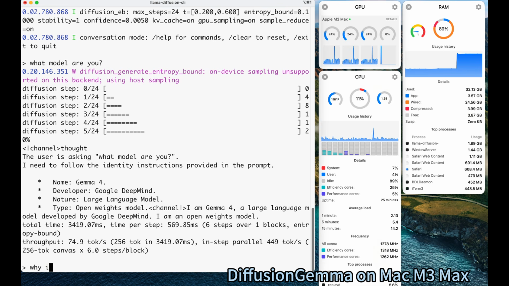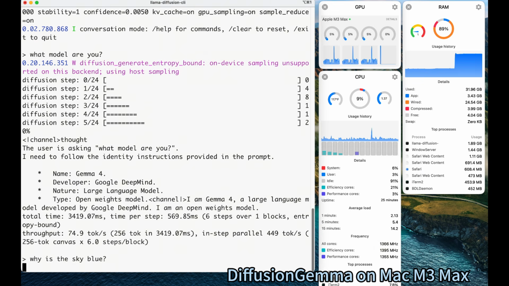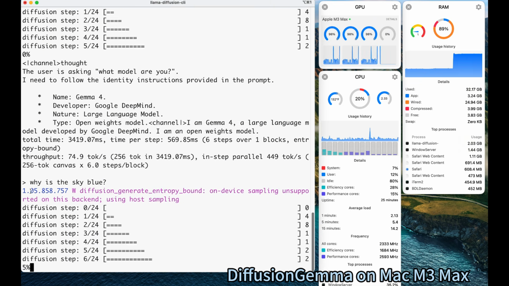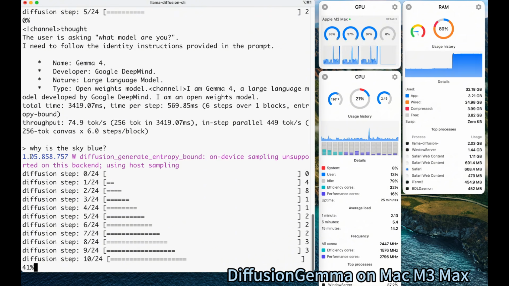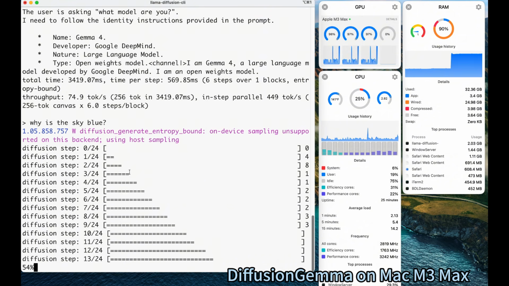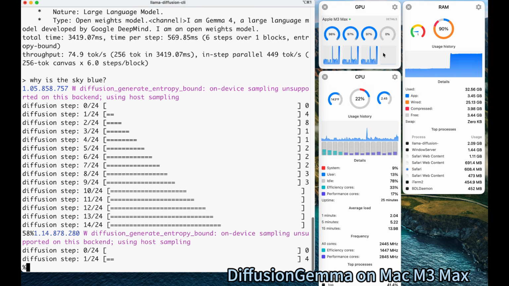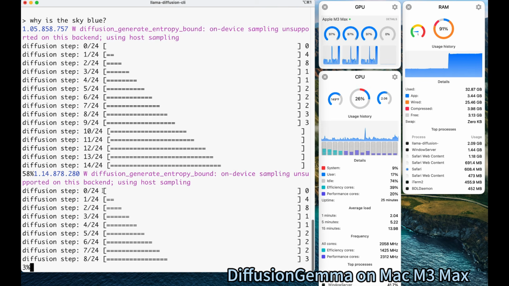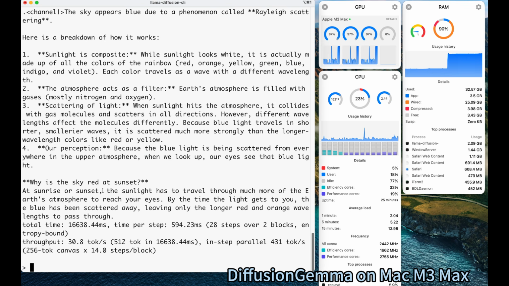If we give it a more complicated one, why is the sky blue? Press enter. This time it will be more time consuming, because there is more reasoning involved. Looking at the GPU and also the RAM, eventually it gives us the output.